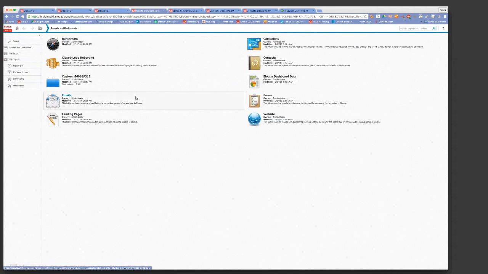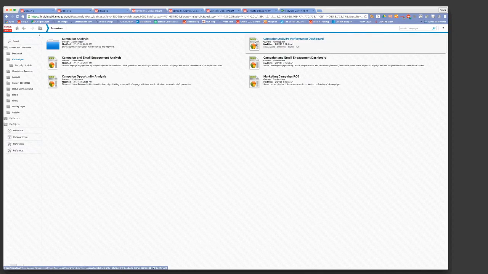and now what you're looking at is what was just on the slide deck a few moments ago. We're going to go straight into campaigns, and I'm going to go straight to campaign analysis. Now you'll notice the icons here with the pie graph and the images. These tell you that they're dashboards. Also the fact that it says dashboard is a bit of an indicator, but we want to go on to campaign analysis. So we double click, and specifically it's campaign analysis overview that I want to look at.